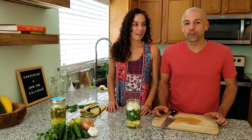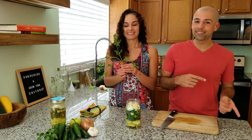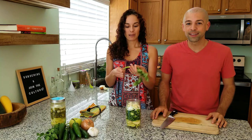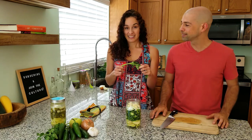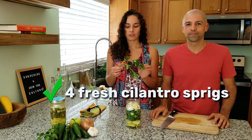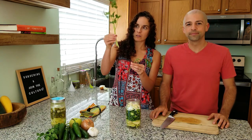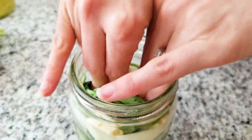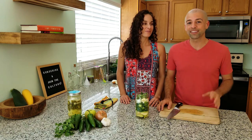That brings us to our next ingredient, which is an herb — cilantro — which is a really refreshing herb. Amazing what fresh herbs do to a ferment. You don't even have to chop it up; you can just put it right on top of the jar because we're going to be blending this up later anyway. For this recipe we're going to be using four sprigs of cilantro — each stem counts as a sprig. If you can get to the grocery store, definitely pick up some fresh cilantro because it has so much good flavor over dried.